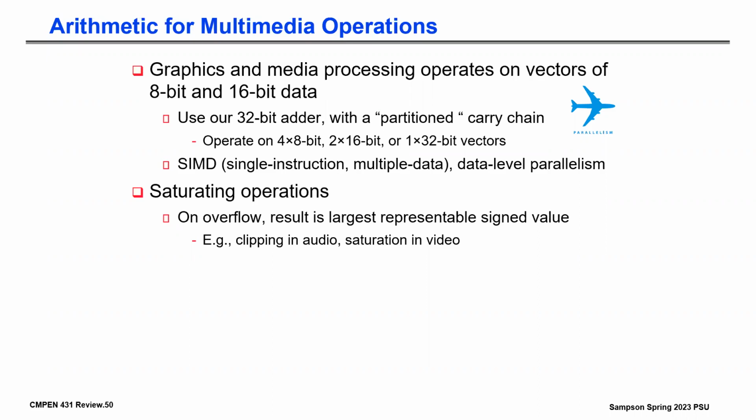If I have a 32-bit adder and I cut it every 8 bits, I have four 8-bit adders. So this is actually a very cheap way to overlay computation on top of your additional hardware. So the right way to think about this is a very low additional cost in hardware, right? I don't have to modify my adders very much. I just put a conditional mux in there as to carry in with a 0 or whatever we had before, right, from the actual carry chain. And now I have the ability to operate on multiple smaller pieces of data in parallel, right?